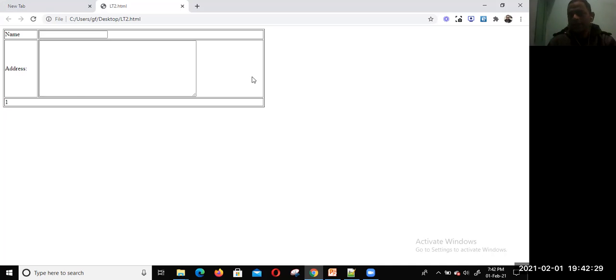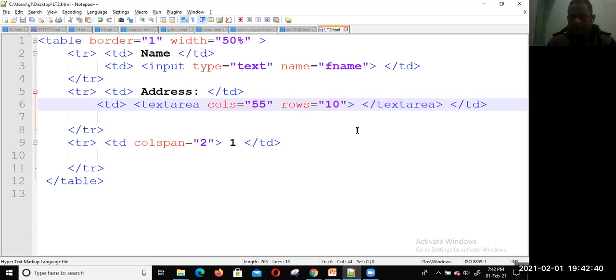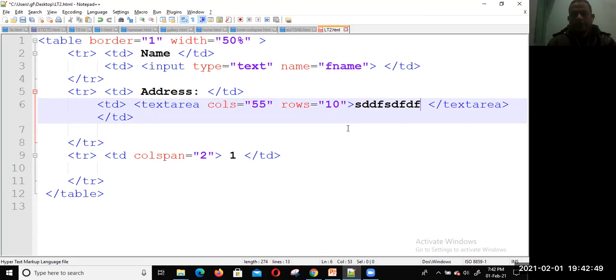This way you can increase the height and width of this text area. Whatever you write inside this will be visible in the text area.